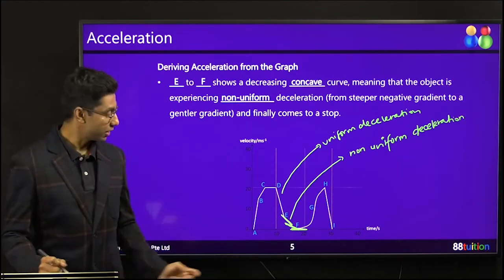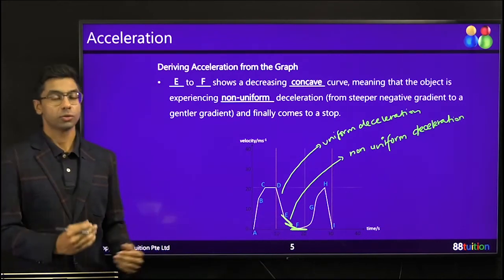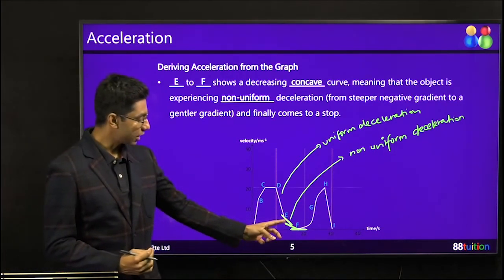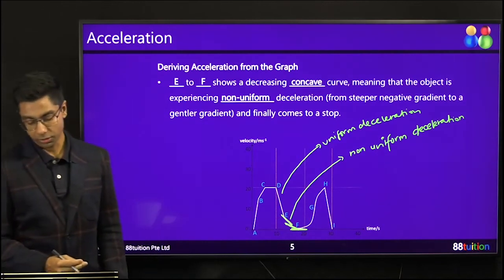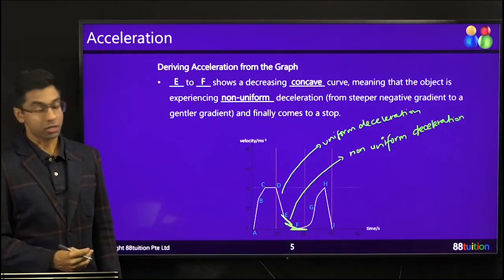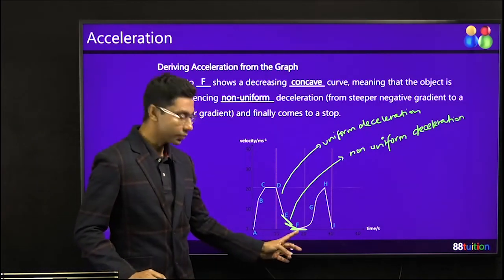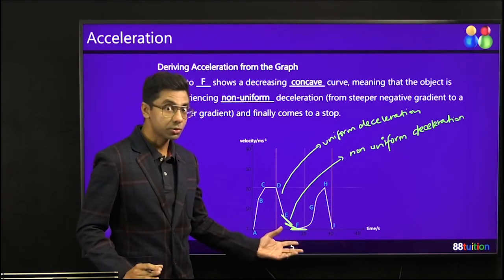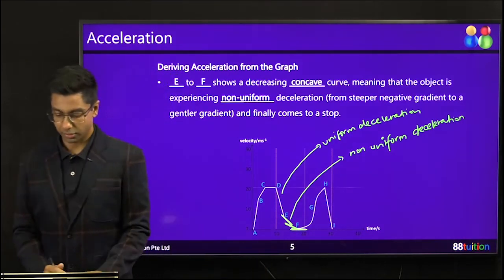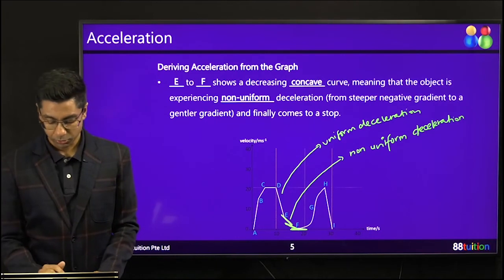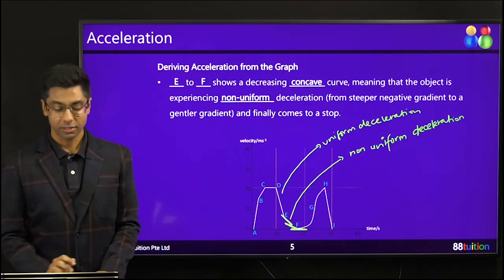So you can do a tangent, and my tangent lines are over there. You can pick at any point of time you want, this time, this time, this time. You can do an acceleration calculation. Of course, if I did it at this time, my acceleration will end up to be zero. So I'll just say acceleration is zero there. That's fine. And then it comes to a stop. So we are done with F.